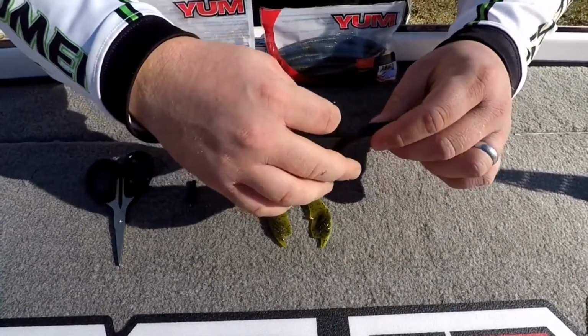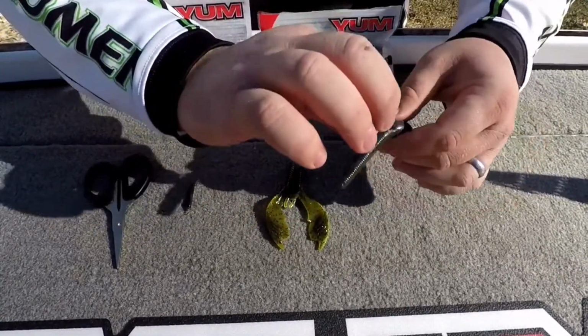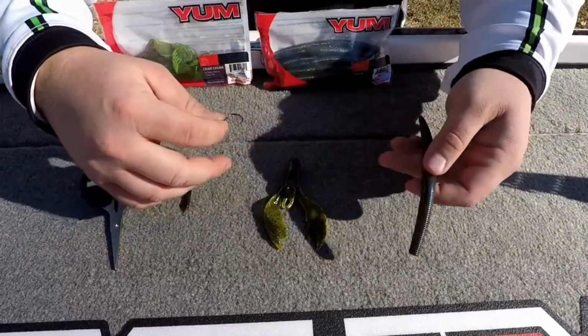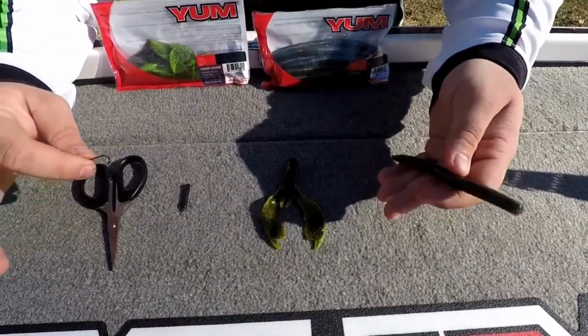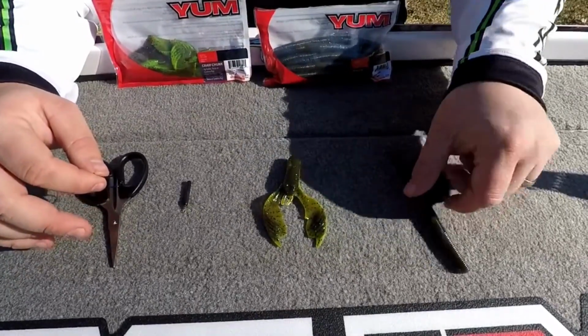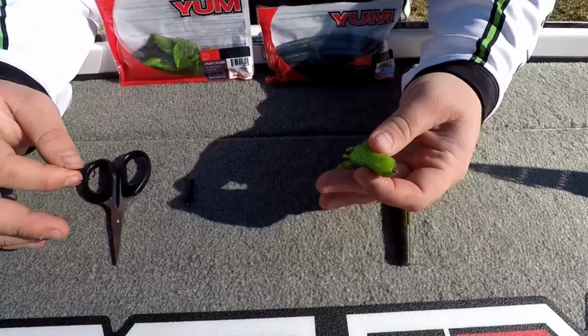Another way is the simple wacky rig technique. You hook it right through the middle. You can use it just like that on a drop shot. So this is not only one of my favorite colors, that's one of my favorite techniques to use on a drop shot. Also, I will use the Yum Ultimate Crawl.